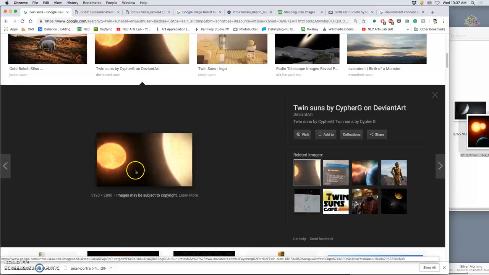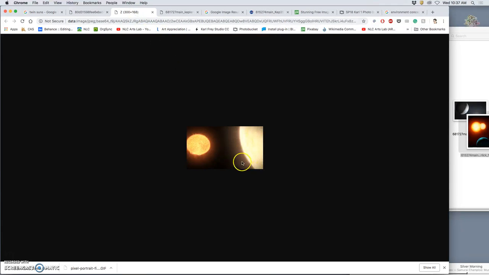But let's say I wanted this. Okay, this is a nice example. That says it's 5,000 by 2,800 pixels, but its image is smaller than it should be in the preview. So if I say open image in new tab, it gives me this, right? It doesn't get any bigger. That's a broken link, right? That's just the thumbnail for a large image that used to exist but no longer exists online.